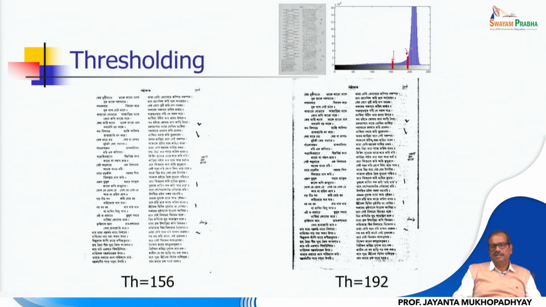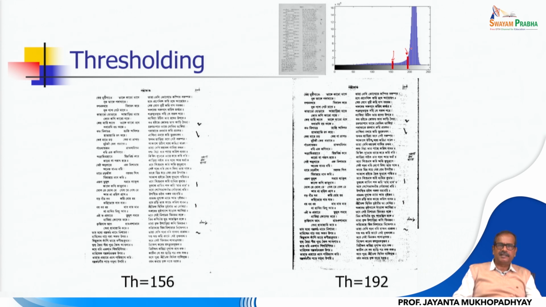Whereas if I use the threshold 192, those pixels which were earlier not detected as text are now detected, because you have increased the threshold range. But by doing that, some of the noisy parts which were in that range are also becoming text. So you are making some of the background pixels foreground pixels. Though the contrast has increased, it looks more noisy.